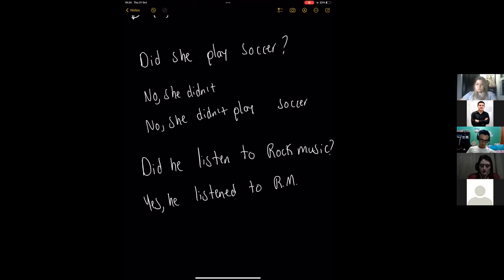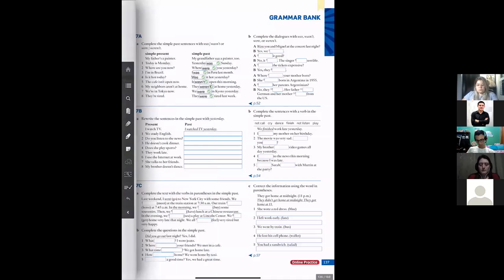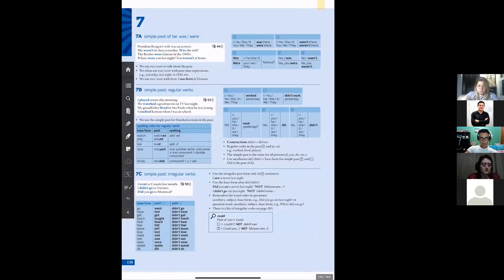Okay, awesome. So now what we're gonna do is that we're gonna move into the practice. We have a practice over there in the following page. Let me go ahead and show you. It's in page 137, the one that you can see there. So you're going to work on that one, only the one that is 7B. But before you go into that, let's read to see if there is something that we are missing.